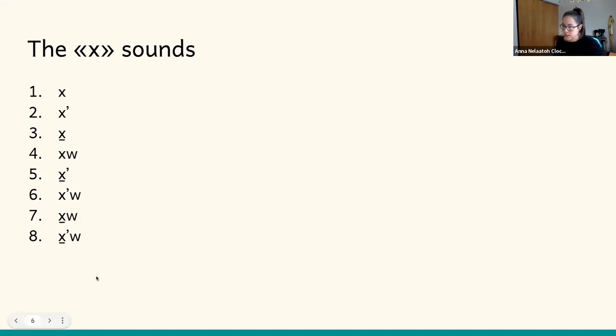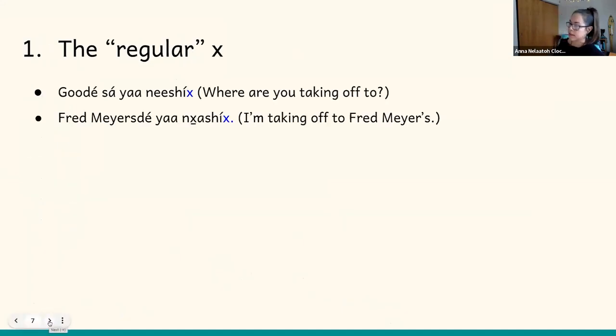Okay, let's move on. On Tuesday, we started covering the different ways that you'll see the letter X written, read and pronounced. In Lingit, there are 8 varieties. They can be a regular X, an X can be pinched, it can be underlined, meaning in the back of your throat, it can be rounded, which is written XW, and you pronounce it by rounding your lips. The rest, 5 through 8, are all variations of 1, 2, or all 3 of those components. We covered the regular X, and let's do them again today, because more repetition is always good.